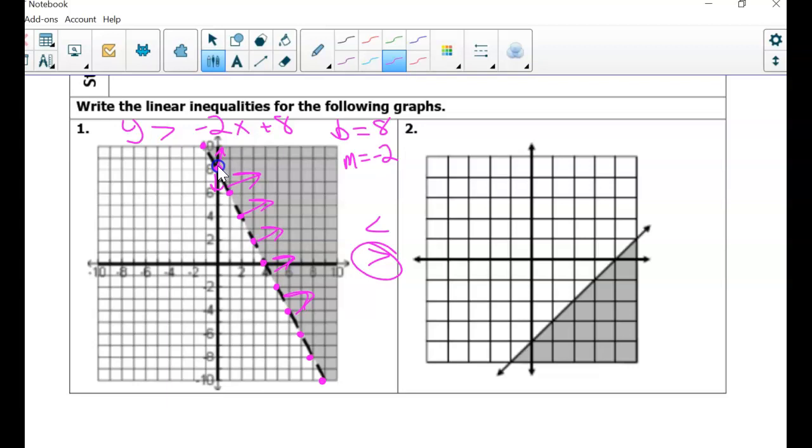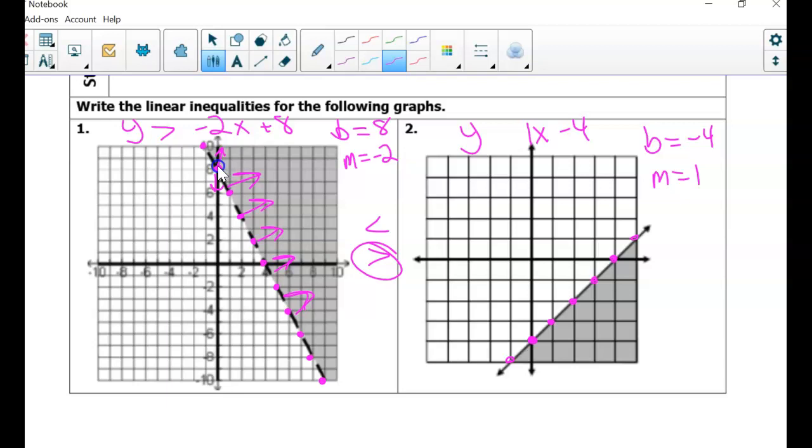We're going to do a couple more. We're going to do number 2. For number 2, sorry, a few more. We can easily see what our y-intercept is. And then because it's a solid line, we can easily find what our slope would be because it crosses through all of these grid lines exactly. So we can say the slope of that is 1. So we know this much so far. Y, there's something missing. 1x minus 4.